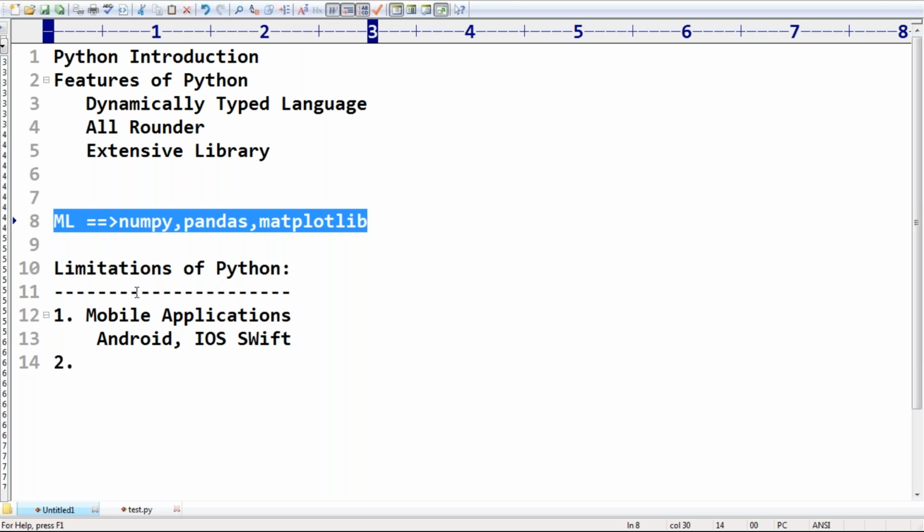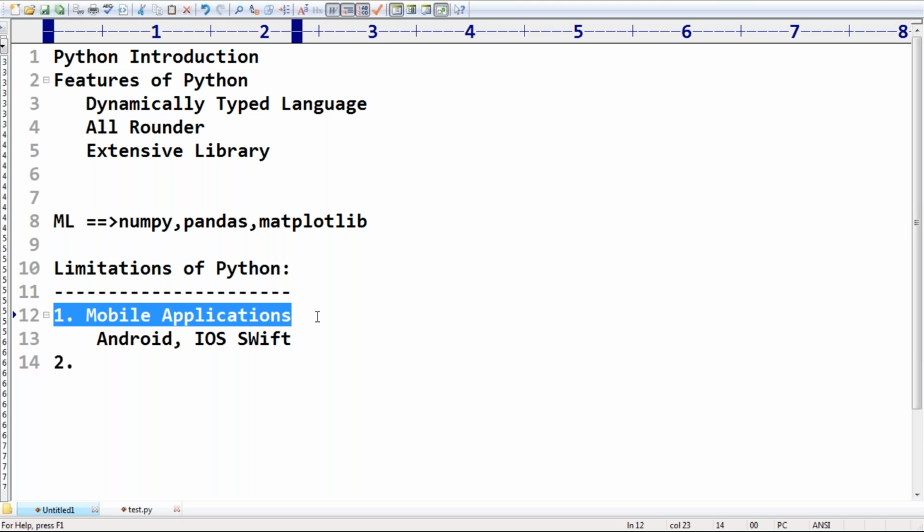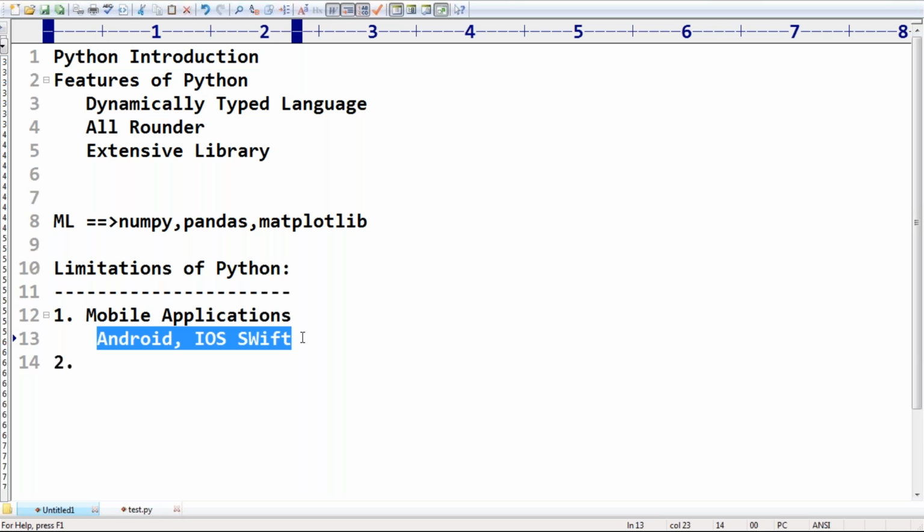Okay, but why is Python not the best suitable for mobile applications? Because the corresponding libraries are not available. Implementing those is not that easy. That's why if you want to develop mobile applications, everyone is always going for the corresponding compatible libraries wherever available. Those languages only will be used, sir. Android and iOS, Swift, right?